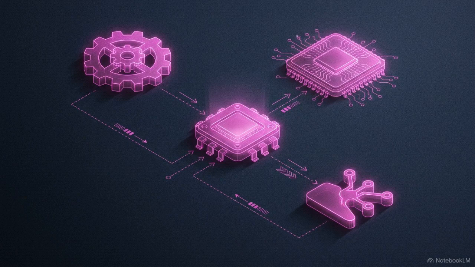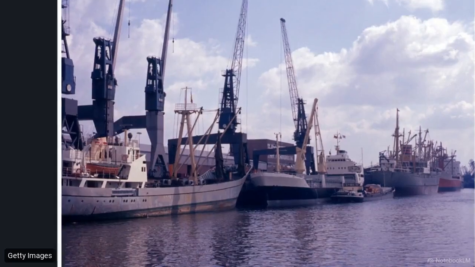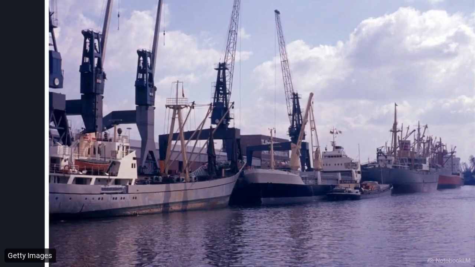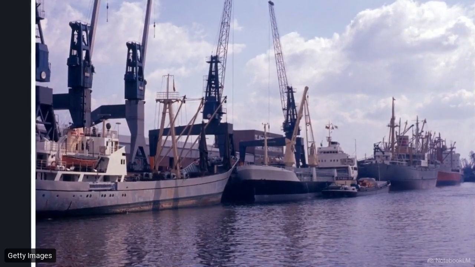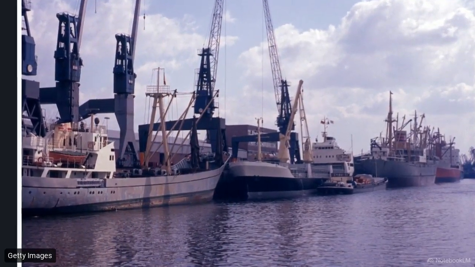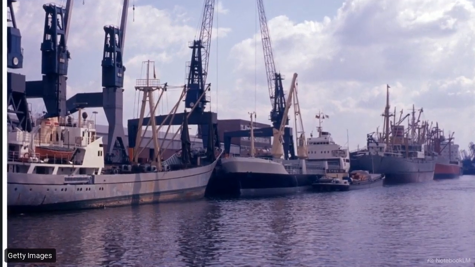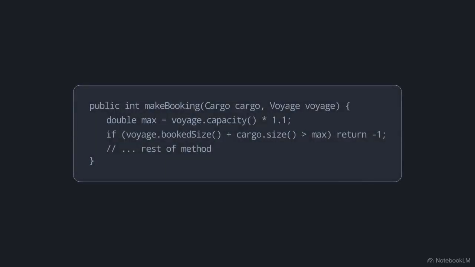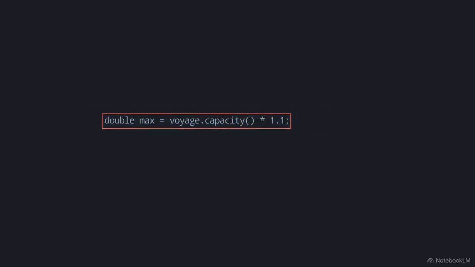We start with the strategy pattern. Its textbook definition is to define a family of algorithms, encapsulate each one, and make them interchangeable at runtime. Consider a real-world shipping domain. The industry standard practice is to allow 10% cargo overbooking on a vessel to compensate for last-minute cancellations. In a typical application, this overbooking rule often exists as a hidden guard clause inside a standard make-booking method.